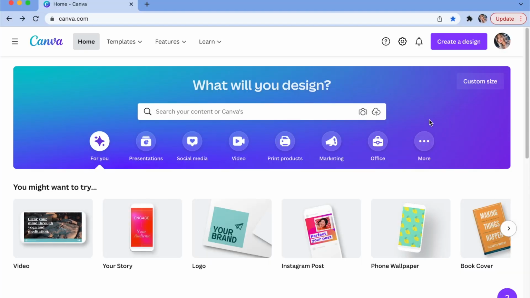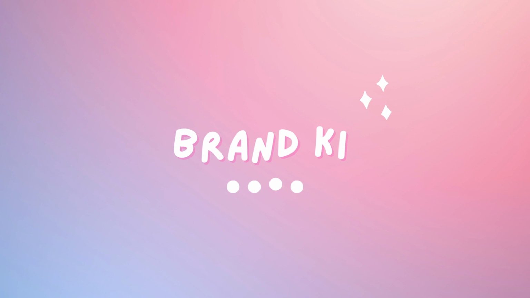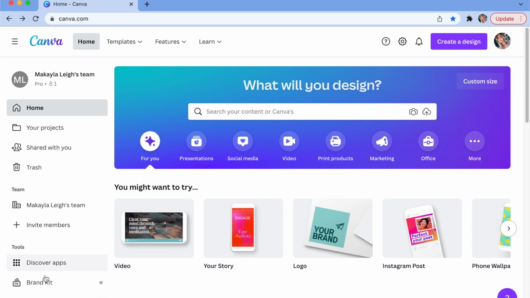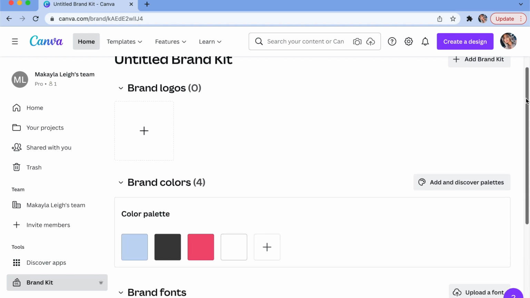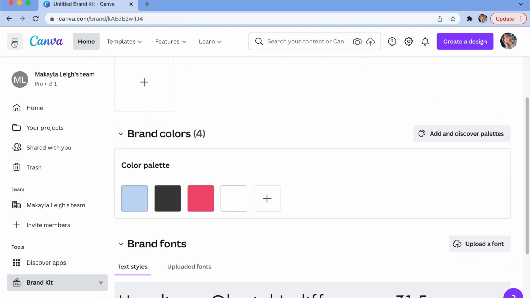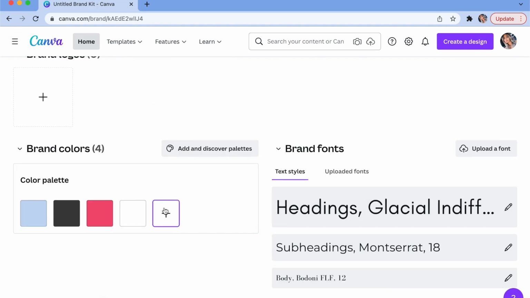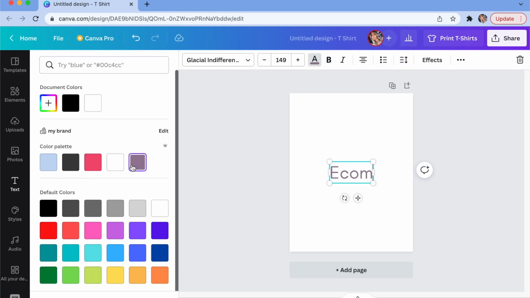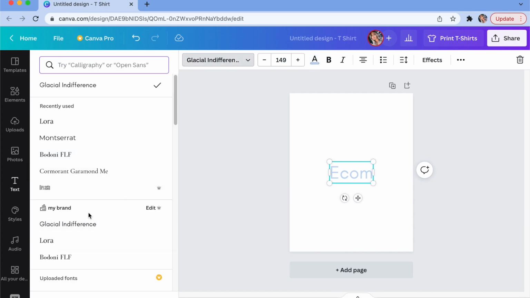So now that we have Canva up, I'm going to show you the first feature, which is the brand kit. On the home screen here, if your sidebar is not popping up, you'd select those three lines in the corner, and down here we can go to brand kit. Now here we are able to select all of the colors that we use in our brand, all of the fonts that we use, and you're even able to upload your logo. This is really great because when you're creating, this will all pop up on the sidebar so that you're able to just quickly select different colors that you use for your brand. You're able to insert your logo and different fonts.